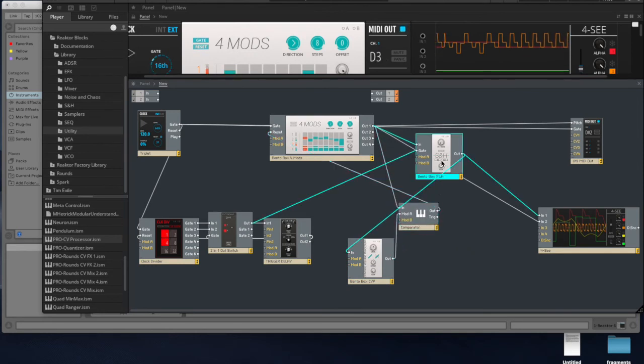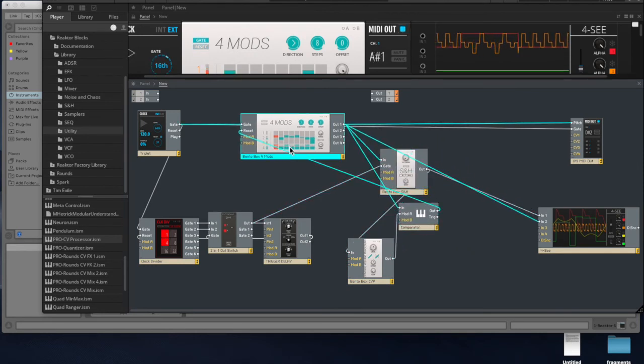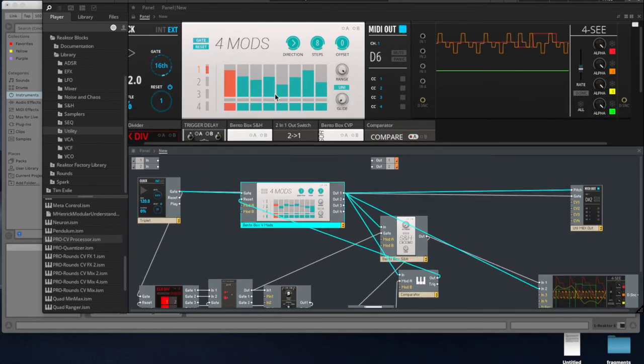So now I want to try another thing. I want to use transposition also. But instead of having, for instance, a sample and hold that is just throwing random voltages and summing my voltages with the voltages of the sequencer to do the transposition, I could also use, at a certain clock division, one of these voltages and offset a percentage of the voltage.